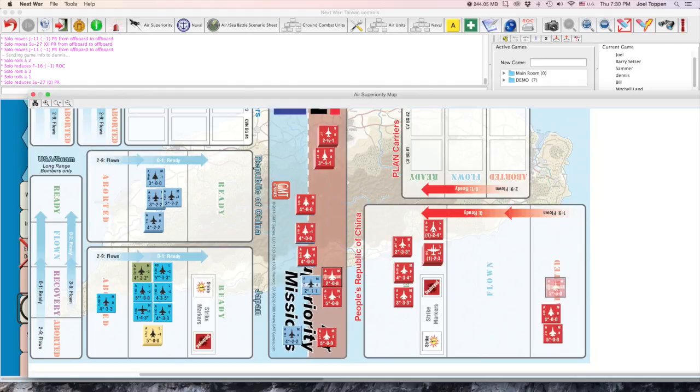And again, you would track victory points once if you kill an aircraft. There's victory points for that, so you would track that on the victory point display. I'm not going to worry about it for the demo here.